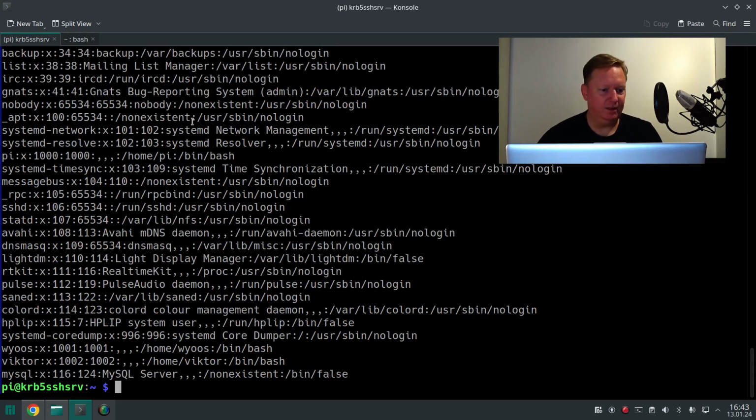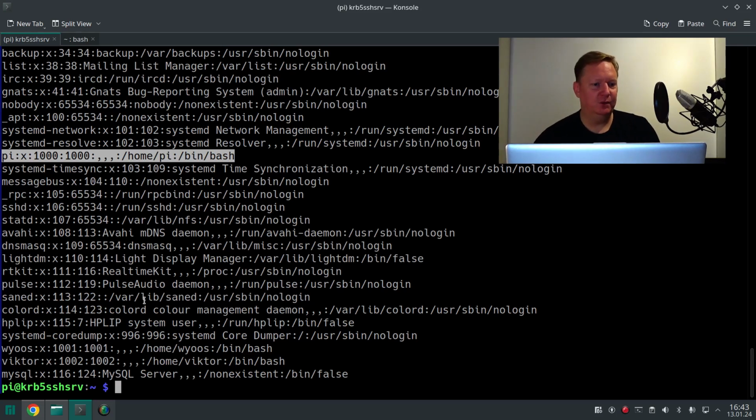So in /etc/passwd, the user exists, but I haven't told Samba yet that I want this user to be allowed to use Samba. Okay, and how do we do that? We do that with smbpasswd -a for adding the user pi.